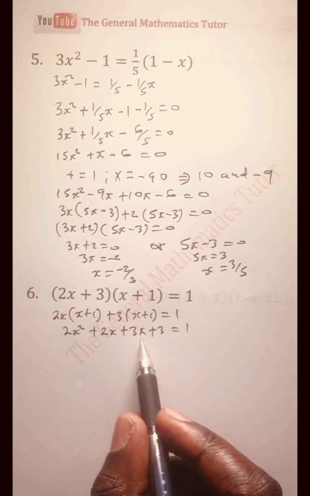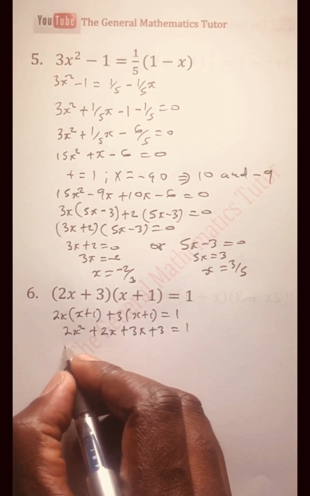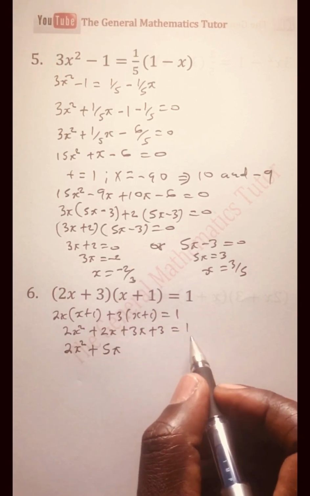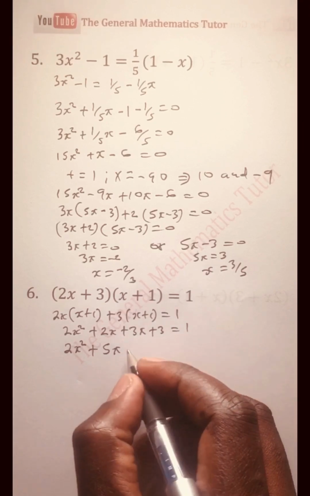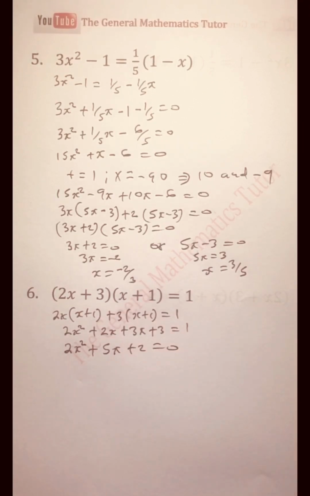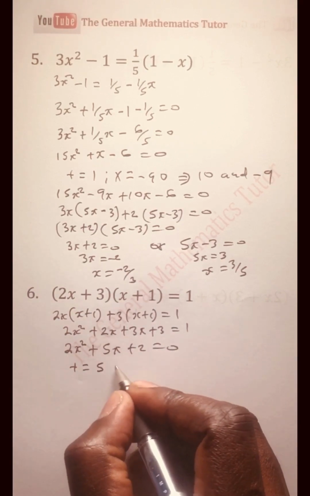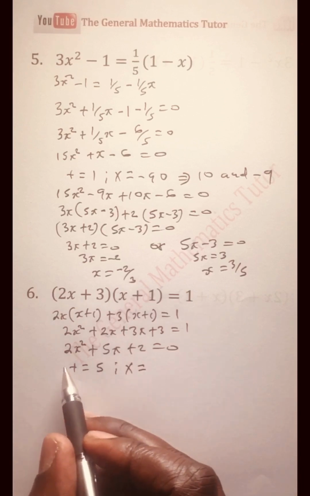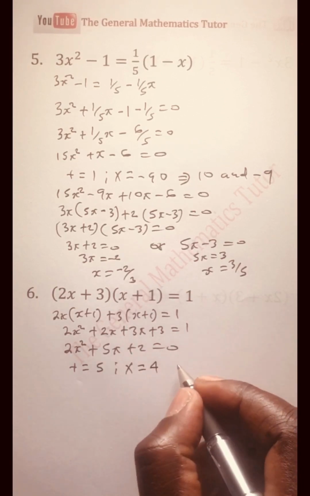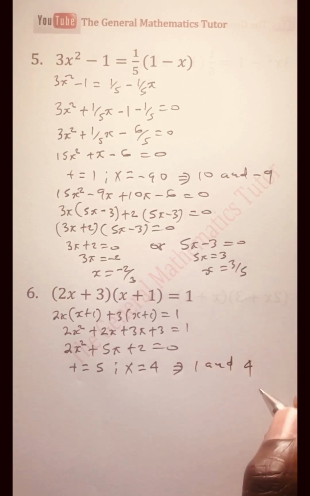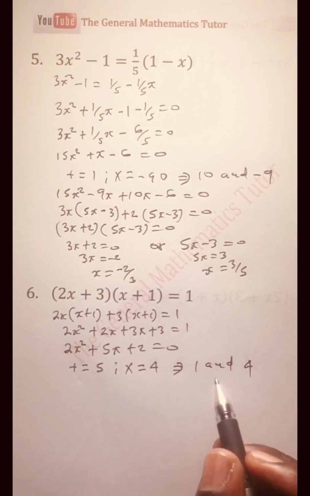So you can combine these two and bring 1 to the other side. So you're going to have 2x squared plus 5x. Then when you bring 1 to this side, it will be 3 minus 1, that is 2. So plus 2 is equal to 0. Now we have the quadratic equation in its standard form. So all we need to do is look for two numbers whose sum is the same as b, and b in our case is 5, and their product is the same as 2 times 2, that is 4. So we'll find those two numbers to be 1 and 4. So just split 5 into 1 and 4.